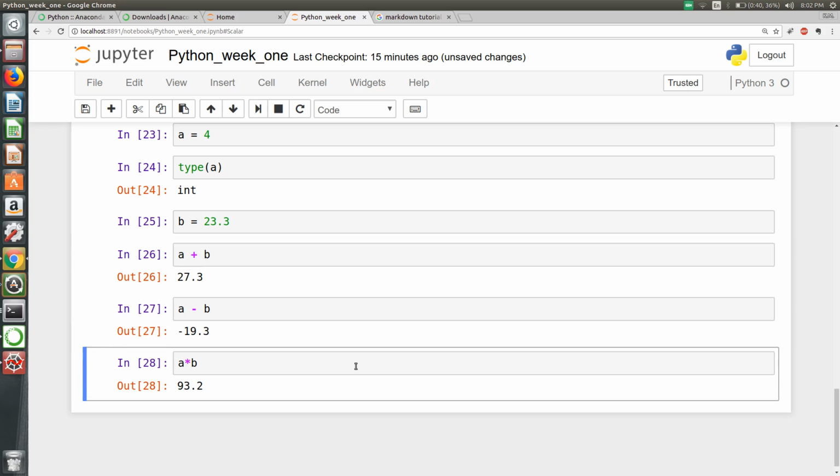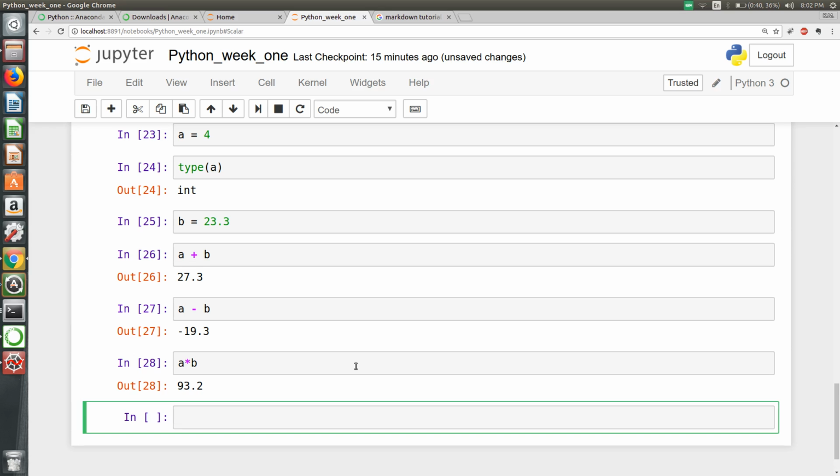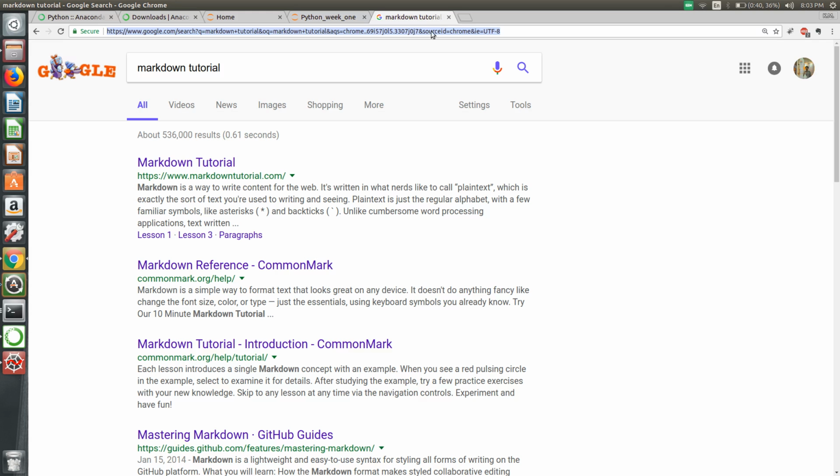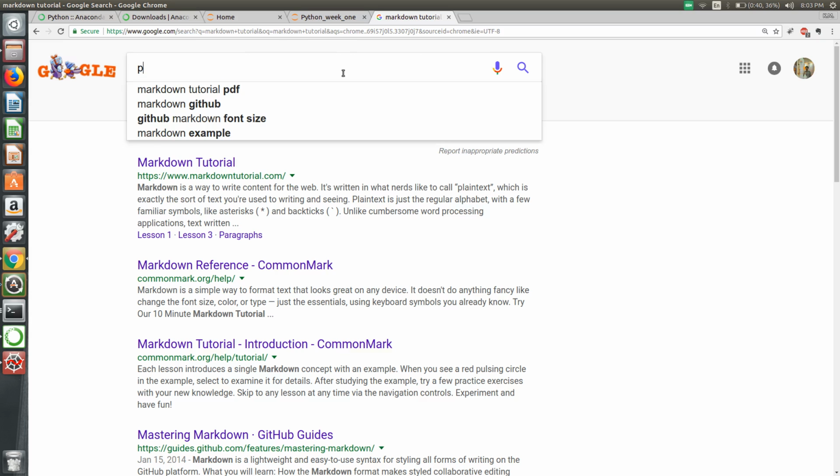Quite simple. But the thing here is about variables: how do you name them? Randomly naming A, B, C, or some XYZ is not going to make sense. You should make sense of your variable name. One of the main characteristics of a good programmer is that he should know how to properly name variables. There are various ways in which you could learn this. There is something called PEP 8.